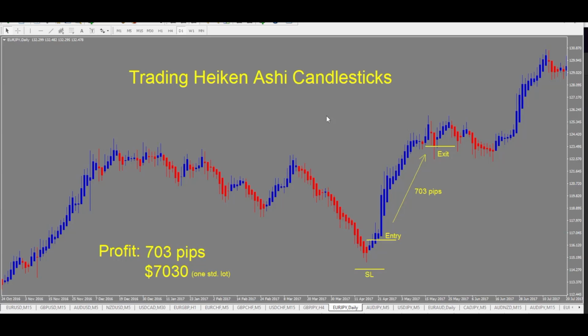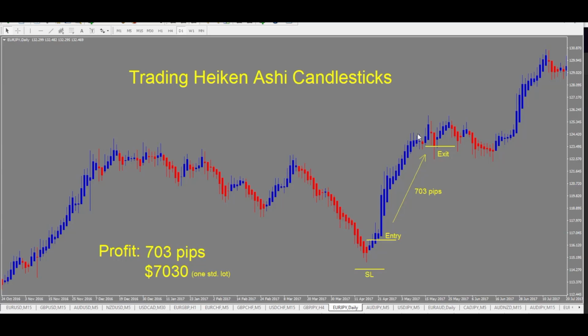Just to recap here, Heiken Ashi candlesticks are good candlesticks to use when we want to see the trend and when we want to stay with the trend. Once we see two candlesticks at a strong support and resistance level, we are looking for the trend to start. Two candlesticks here is a good indication that price is turning, especially on a daily chart. So we enter the trade long here, and our stop goes behind the pin, making sure we have enough room for the trade to breathe, and we stay in our trade as long as the candlesticks don't change color.